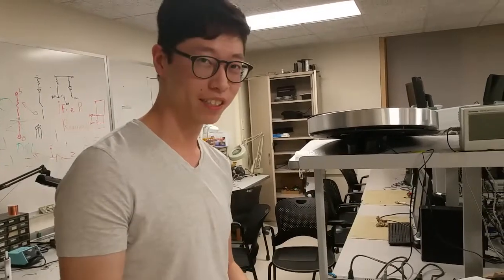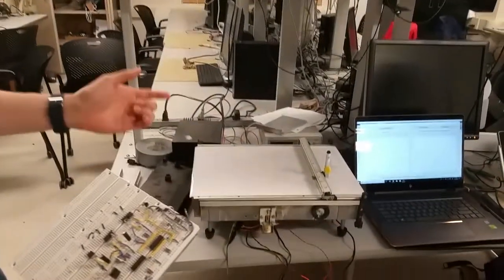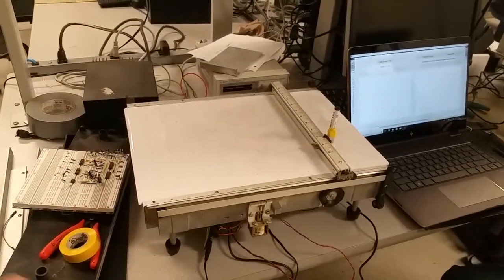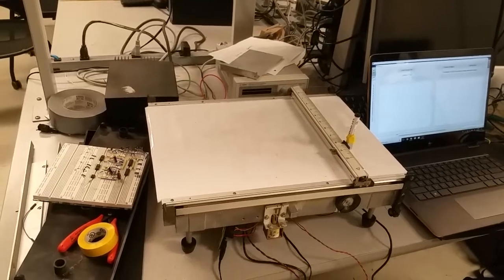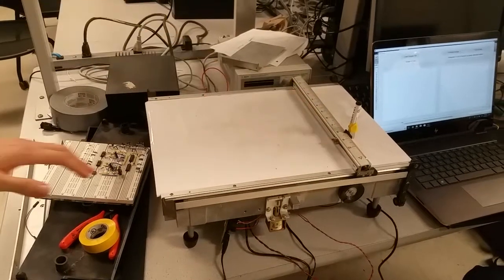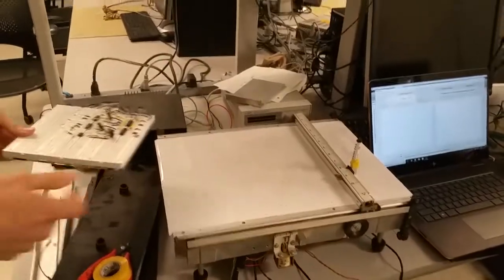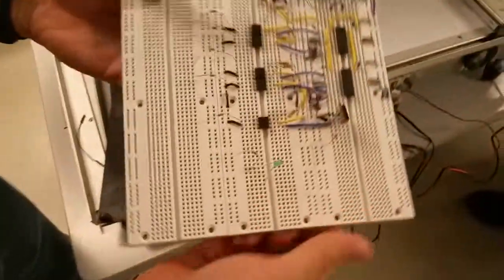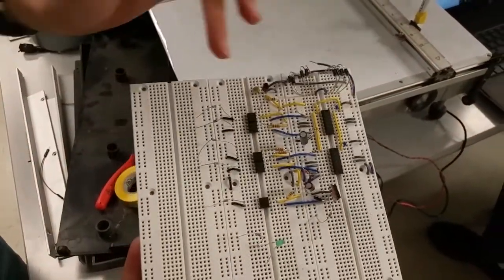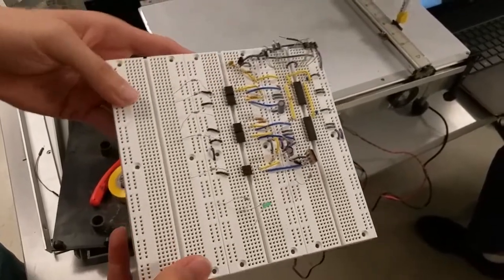Hey, so our project for ECE 4760 is the image plotter, and basically what we did was we took a very old pen plotter, ripped out all of the control circuitry and the guts, and left just the motors for actuation, the solenoid for the pen movement, as well as the two potentiometers for positional feedback. And instead of all the control circuitry that was in here originally, we recreated kind of our own version using H-bridges, PWM for control, and analog feedback read in through the ADCs.